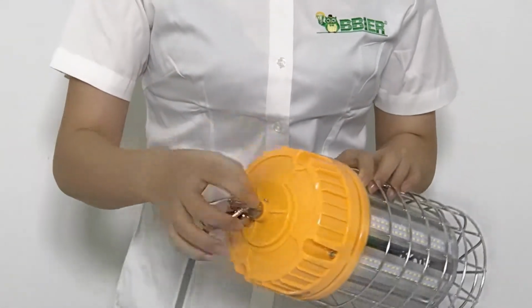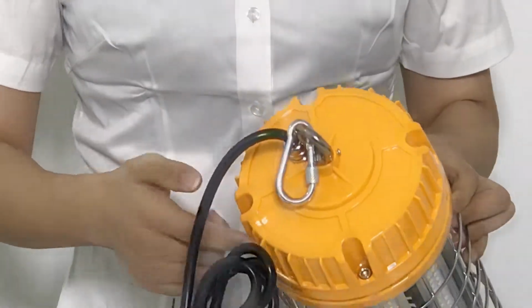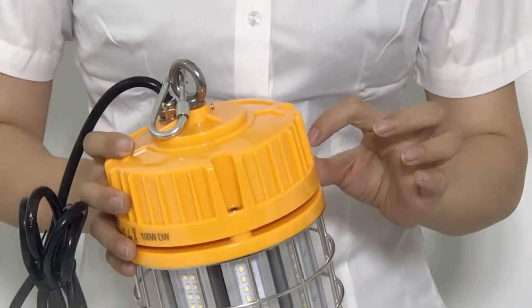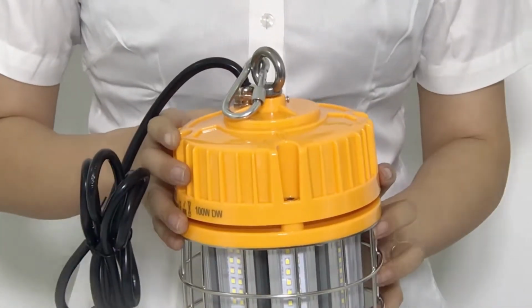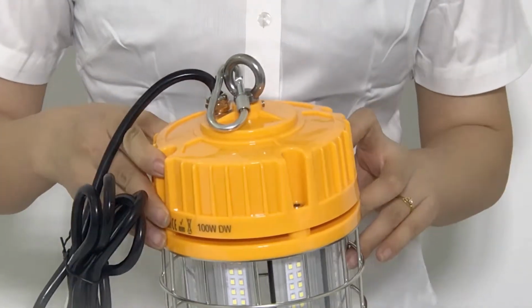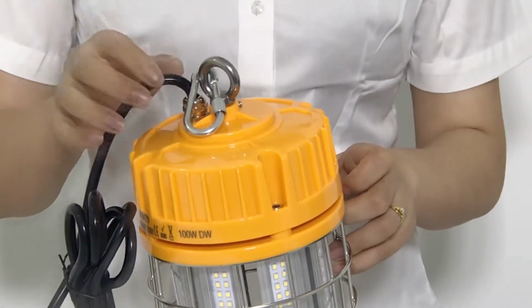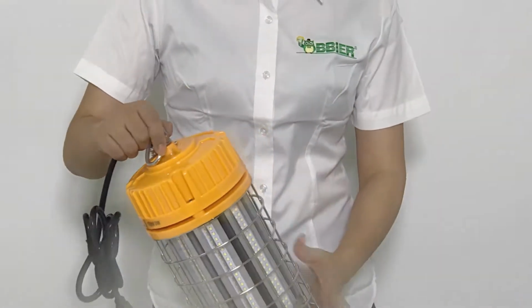For here, the inside has 4 screws. These 4 screws are not easy for people to open. So it is very good. You no need to worry someone will open it and feel dangerous.